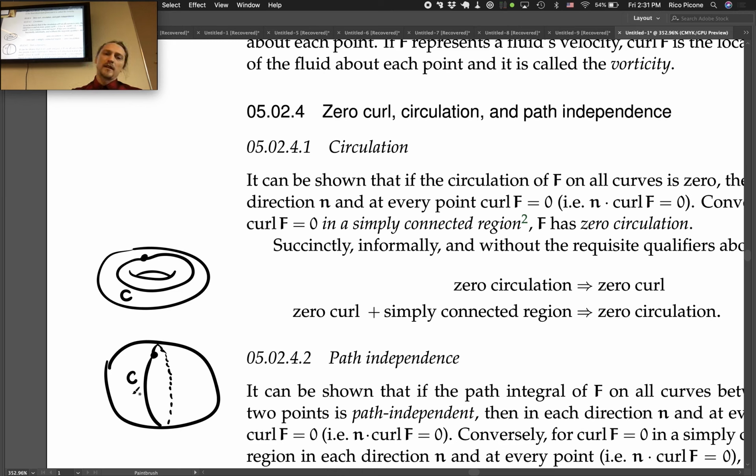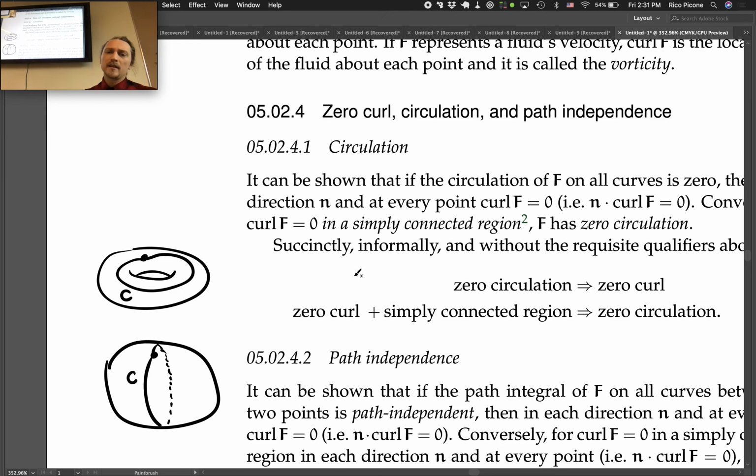You could shrink this down by going off to the side, one side or the other, and you could bring it down to a point, but you can't do that for something like a toroid because of that hole in it. And this has to do with topology, right? This is the study of topology, like how spaces are connected to themselves and to each other and all that.